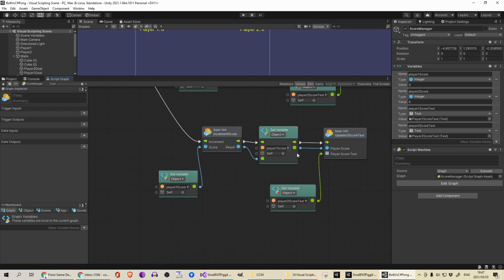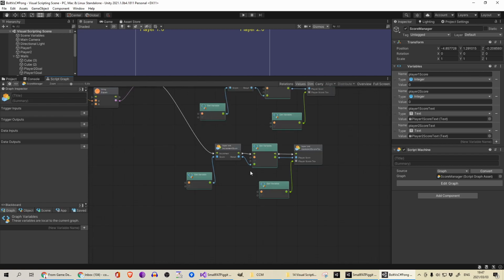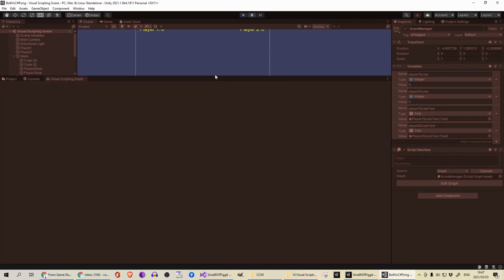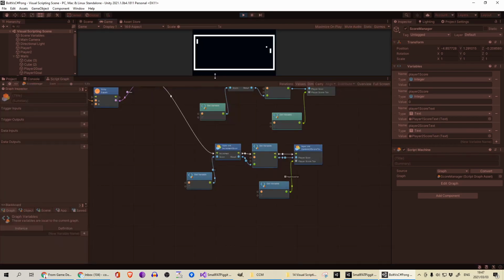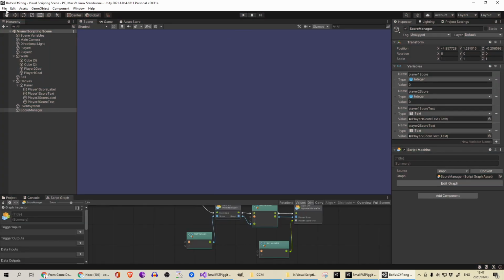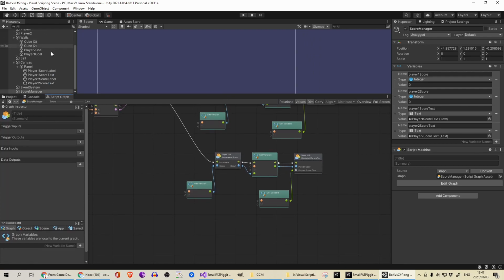This becomes player 1 score, and this becomes player 1 score text. Now it should display the score properly for both. Okay, great, it's updating both. Perfect. That's our scoring system done.